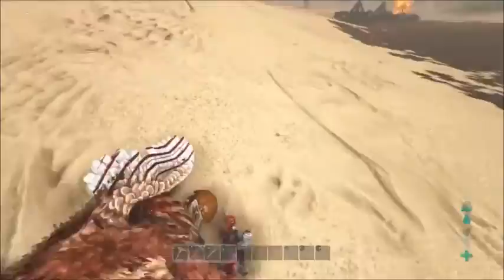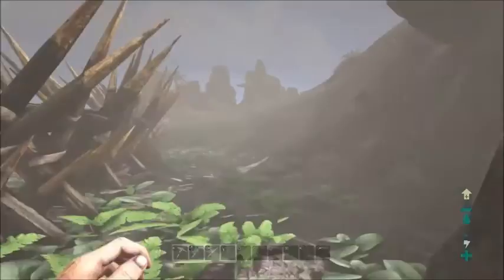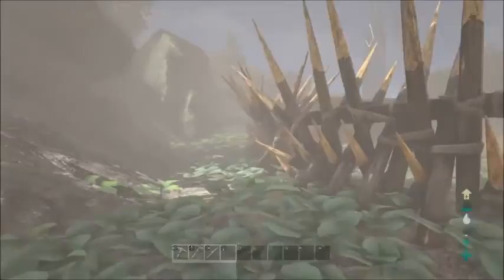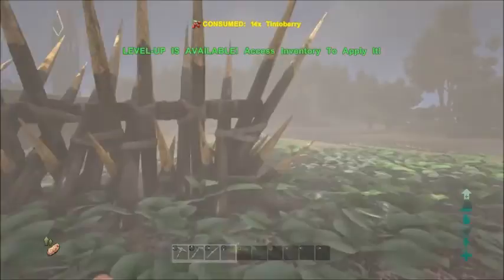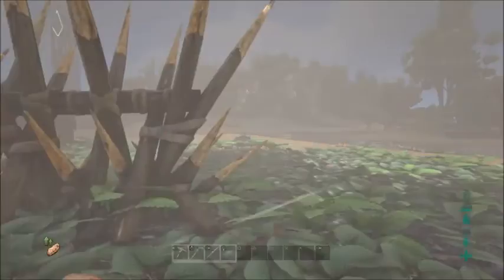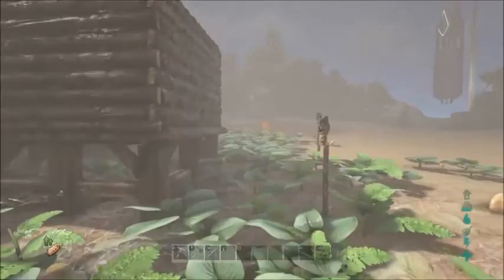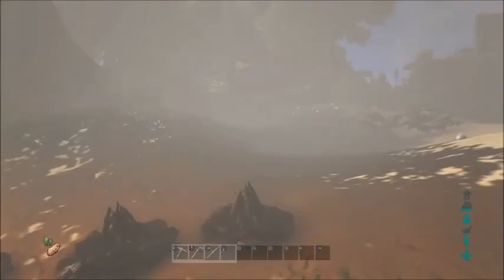I feel bad every time, but you gotta do what you gotta do to survive. Oh! I don't know what this is. I've never seen this before. Ah! Where'd it go? I don't know where it went. That scared me, man. I wasn't ready. What am I doing? Melee damage? Looks like a little dog with spikes on him. I don't know what's happening. I guess the coast is clear.